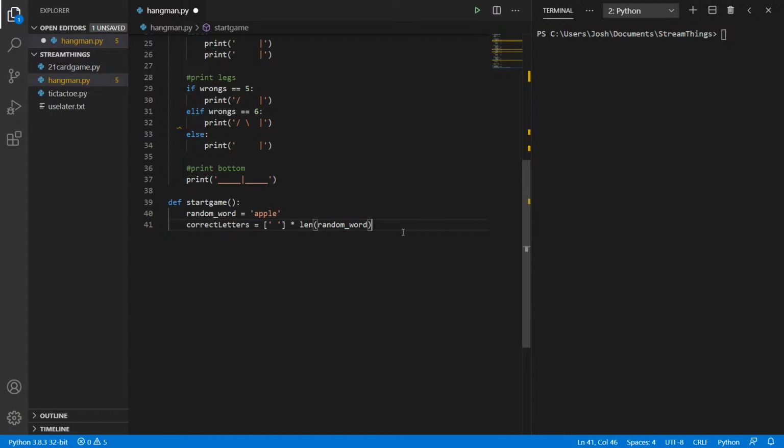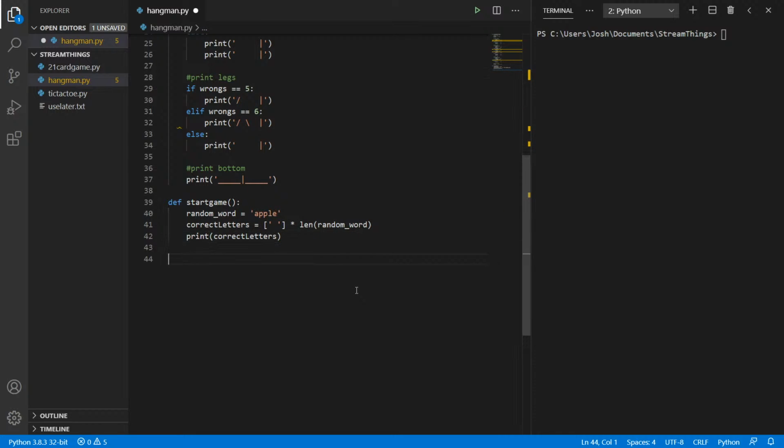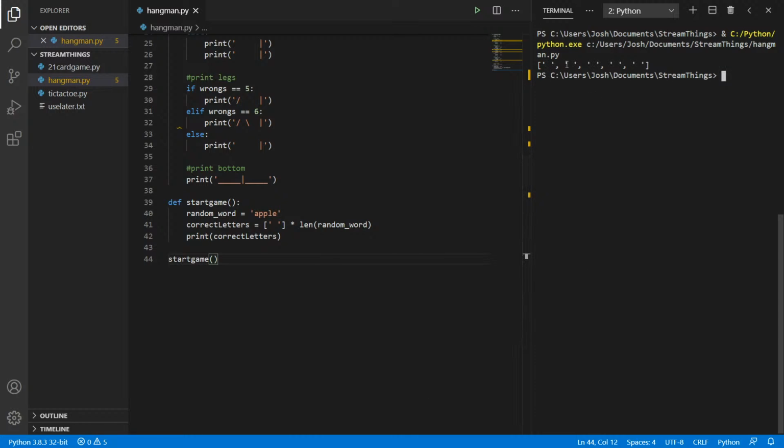So if we print this list right now and hit start game, just to show you guys, if we run, you'll be able to see that it puts 5 empty components into the list, which is the same length as the random word. So that's just a quick shortcut on how to do it without actually guessing how many numbers it'll be. So we got that down.